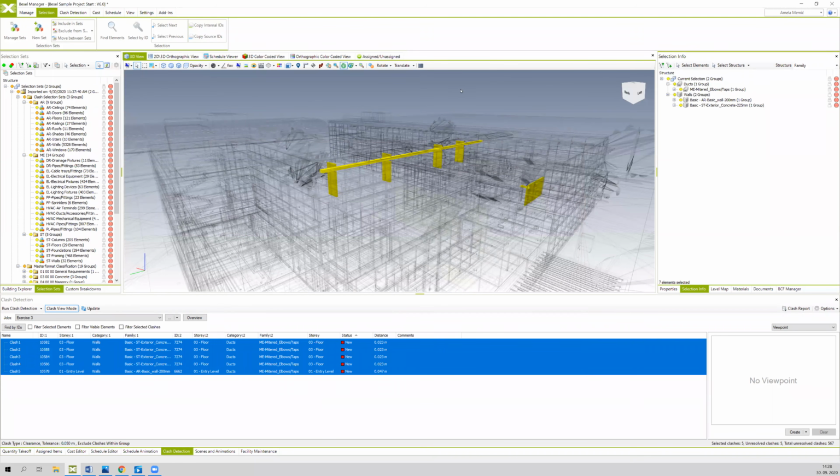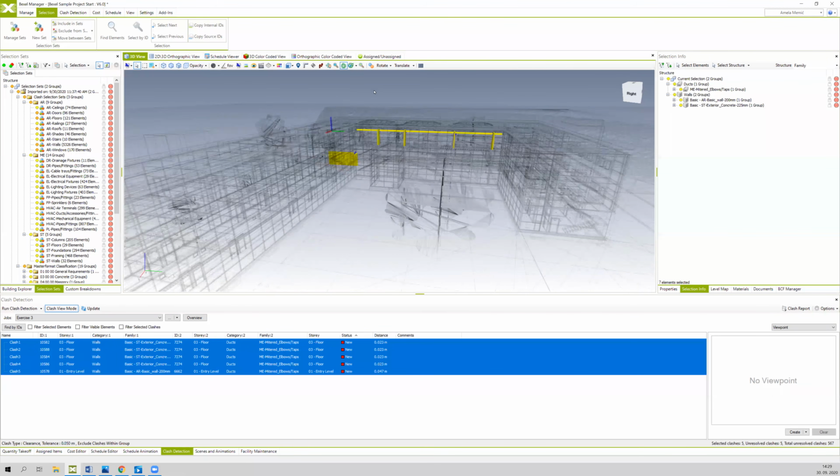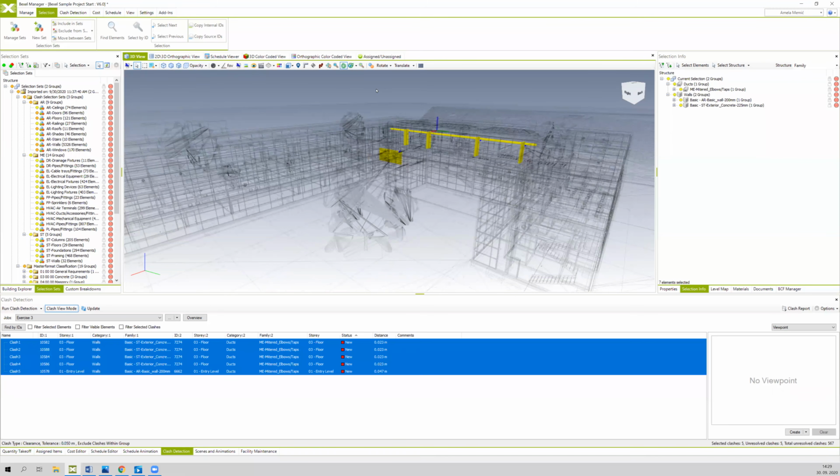So this is actually also useful information, but further on, we will also talk about the BCF Manager. So if you would like to, for example, export a report about this clash analysis, just go to the command which is located on the right side of the palette and click on the command Clash Report.